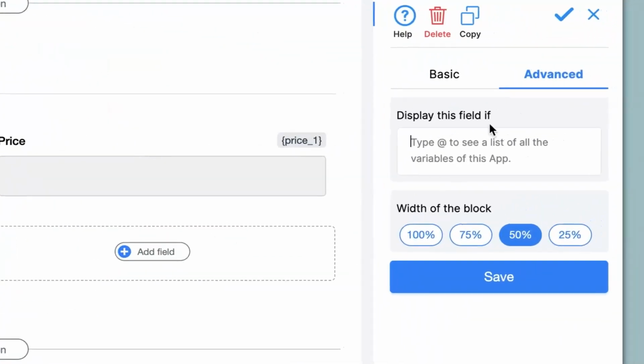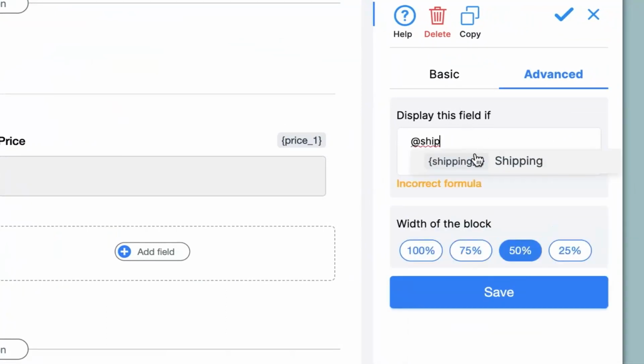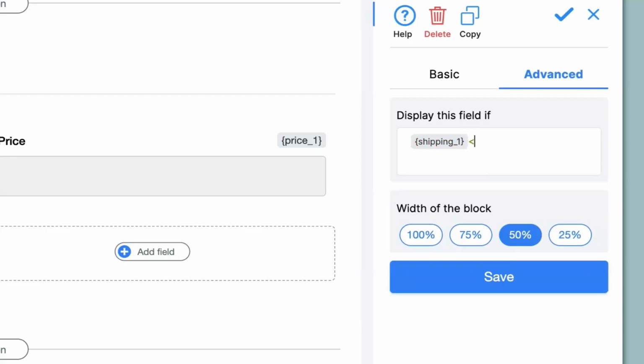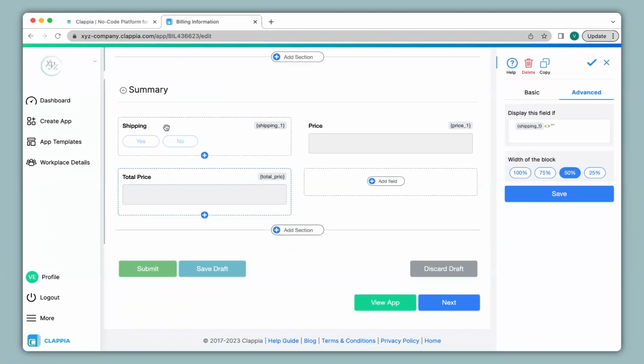So since it's already an if condition, I can just directly go ahead and write @shipping not equals to null set. This logic basically means that only if a shipping option is selected as yes or no, then the total price will be shown. This is the symbol for not equals to. And the null set represents that something has to be selected.